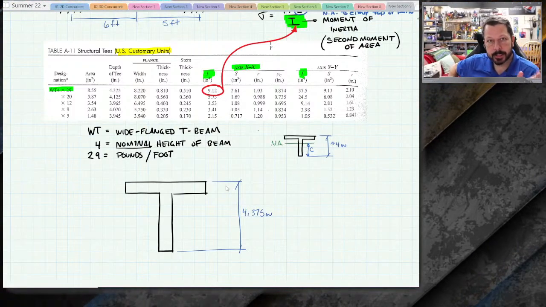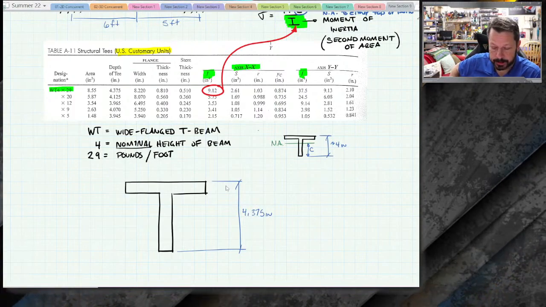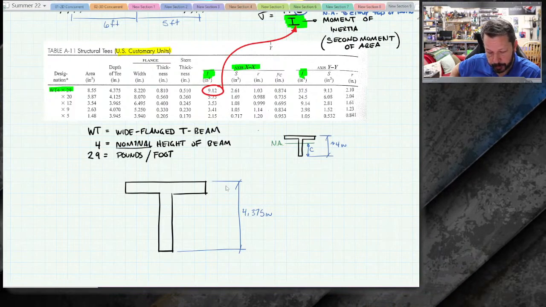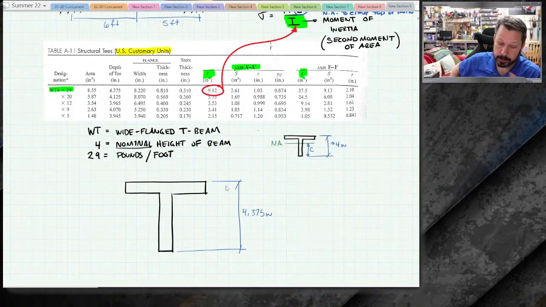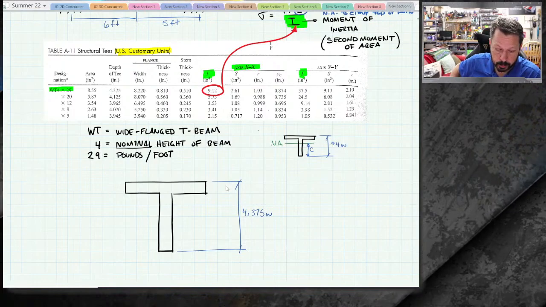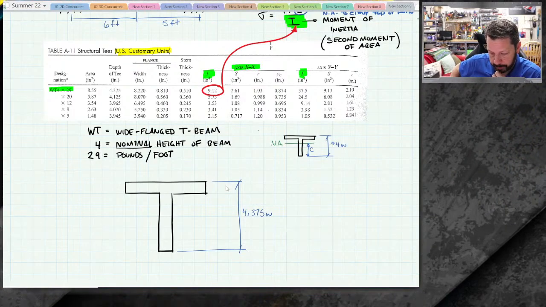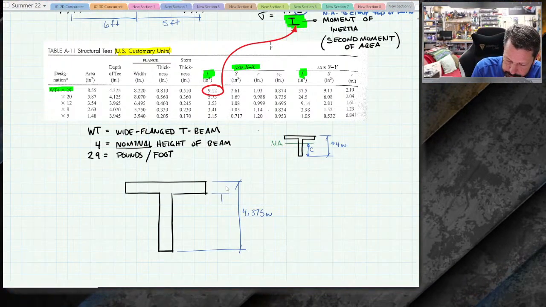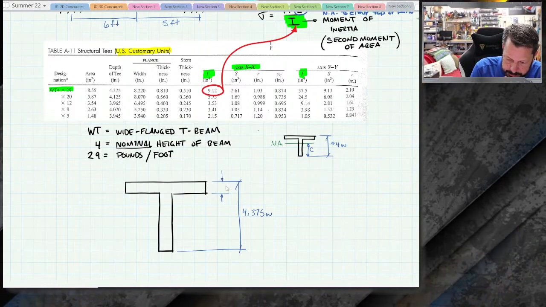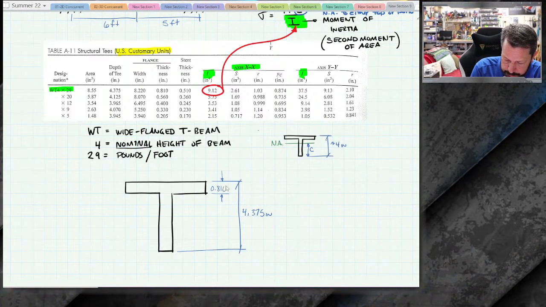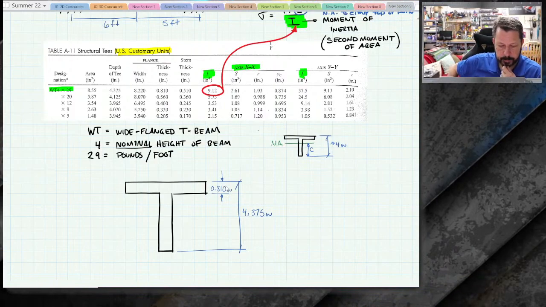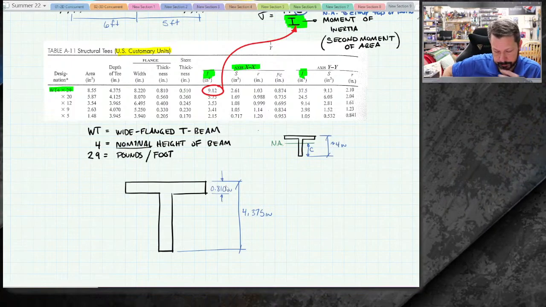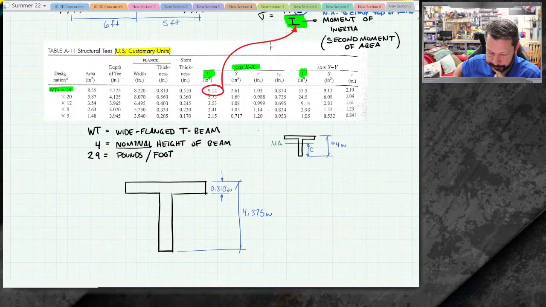The beam's name was a WT4, so we knew it was around 4 inches. If we get down to it, a WT4 by 29 is actually 4.375 inches tall. But a WT4 by 20 is 4 1/8, so it's different. All right, so that's what that means. The flange thickness, this distance, is 0.810 inches. So the little tiny WT by 5 is like 4 times thinner, looking at the flange thickness of it.